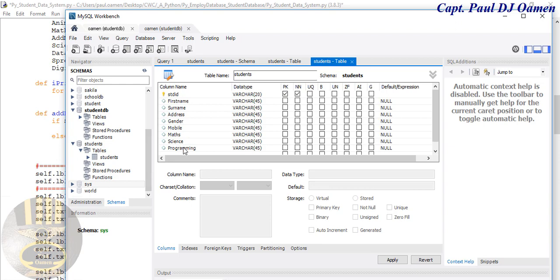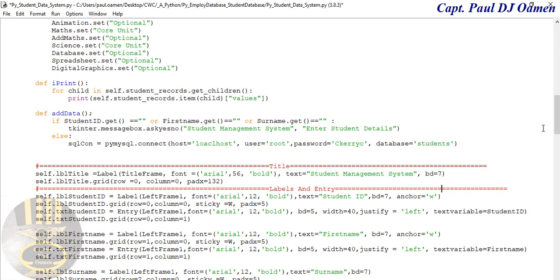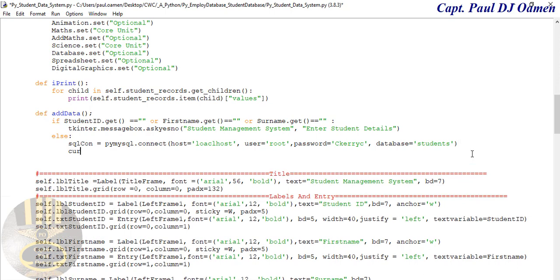Those are the fields, and it's this field that I'm going to deal with now. So let's come back in here. I believe you guys know how to create a database. If you don't want to use MySQL, you can always use phpMyAdmin. It works the same. But if you have MySQL on your system and phpMyAdmin, you're going to have to disconnect one, else you might have an error.